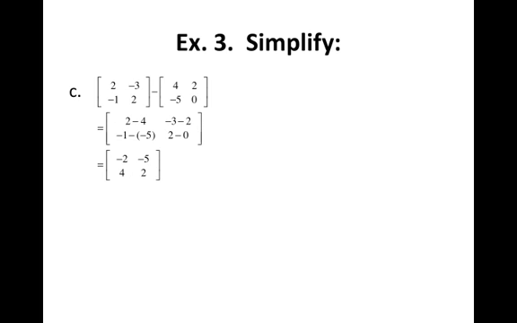For part C, we've got 2 by 2 matrices again. The dimensions match up. So you just go and do the operation element-wise. So we do 2 minus 4, negative 3 minus 2, negative 1 minus negative 5, and 2 minus 0. Guys, for the first few problems that you work, I really want you showing the second step. I know for a lot of you it'll feel like, oh, that's just an extra step, but it will keep you from making careless mistakes. So 2 minus 4 is negative 2, negative 3 minus 2 is negative 5, negative 1 minus negative 5 is negative 1 plus 5, which is 4, and 2 minus 0, which is 2.